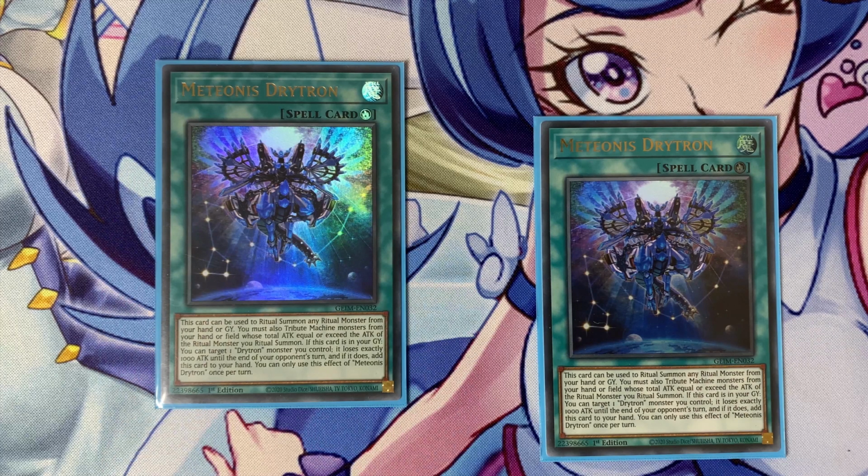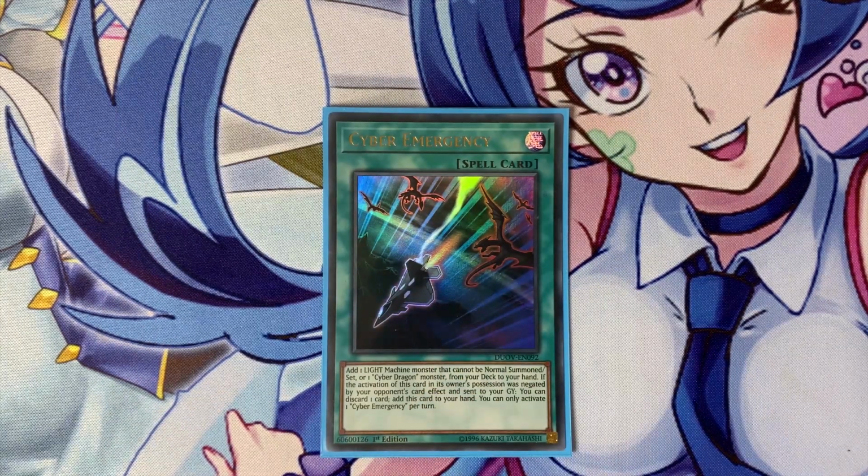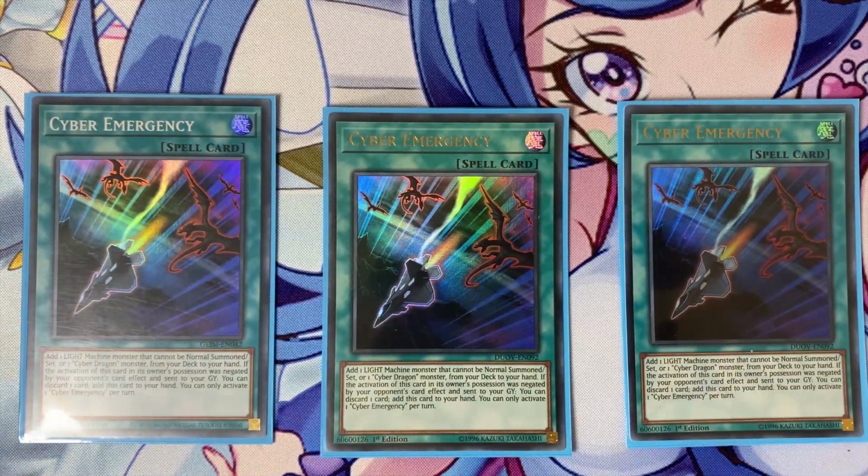Speaking of another resilient card, 3 copies of Cyber Emergency. This is the searcher of the deck, because like I said, the Drytrons are all machines that cannot be normal summoned or set, so you can search all of them. And of course, if this card's activation is negated, you can discard a card to add it to your hand. So unless your opponent Ash Blossoms this, which is what they should do, and they negate the activation effect on it, you can just activate it again, so they pretty much waste an effect while you're still getting your search.